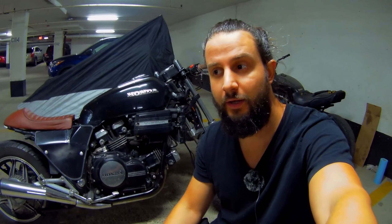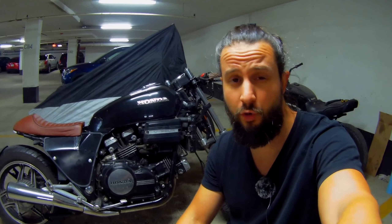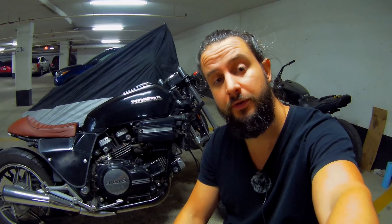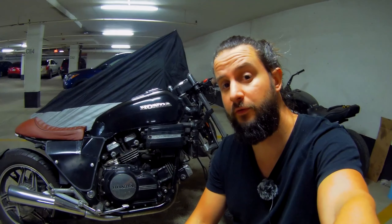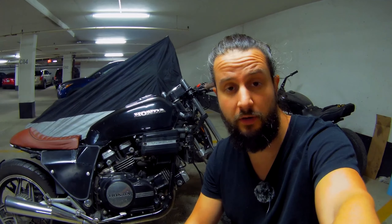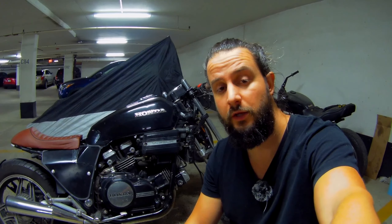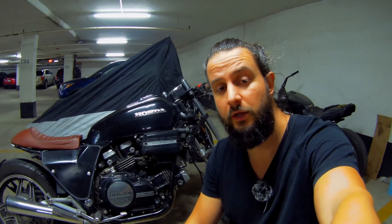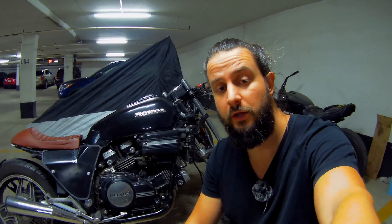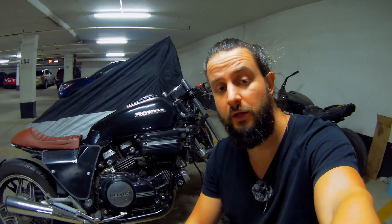For safety reasons, since I don't have caps for these, they don't stick out a lot, so I can't really get impaled on them. Now all that's left is to test ride the bike and see how it goes. The bike feels pretty awesome with the current setup. The progressive suspension with the proper spacer and the proper static sag adjustment results in a very, very leveled ride — not much diving or expansion of the front suspension under hard acceleration or hard braking. Going over bumps is nice and plush. Very happy with the result.